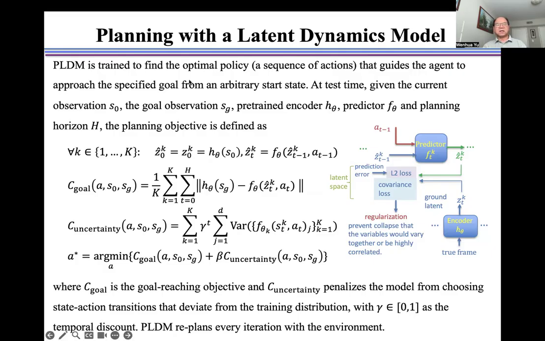At test time, given the current observation S0, the goal observation SG, pre-trained encoder h theta, predictor f theta, and planning horizon H, the planning objective is defined as here. A, this is the optimal action.